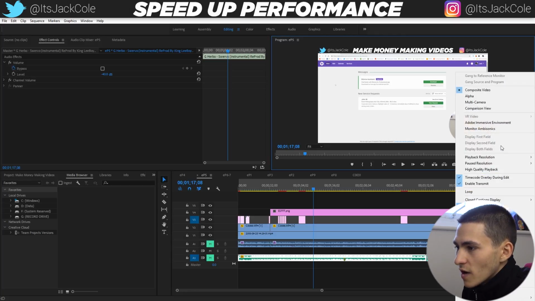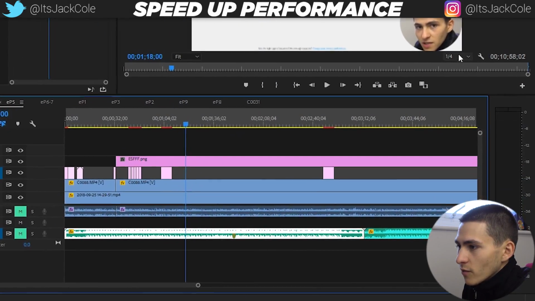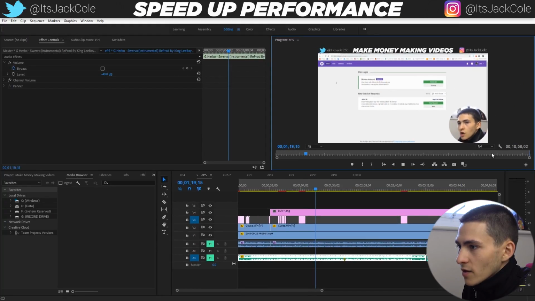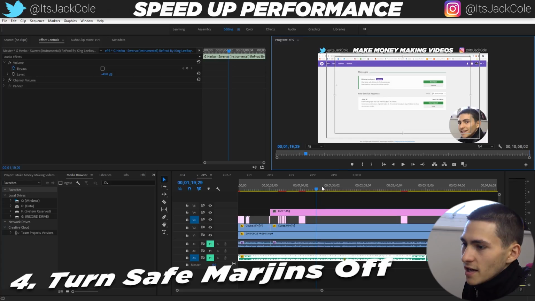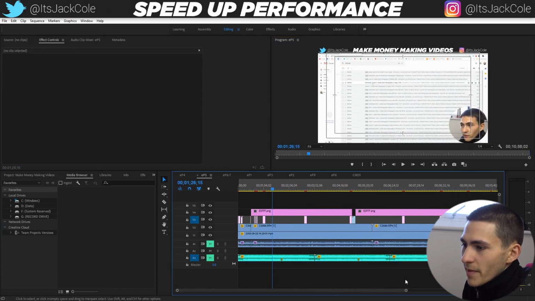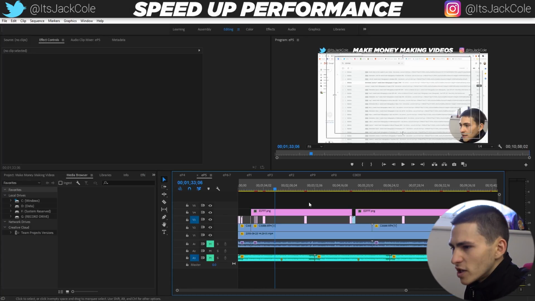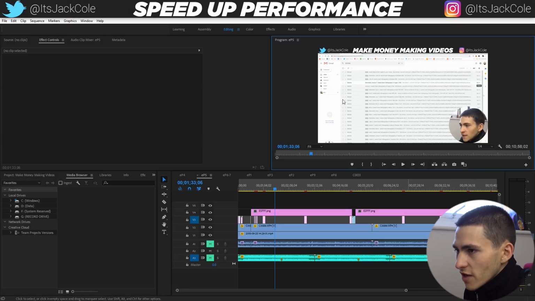Now the next thing you can do as well is, I don't actually have them on, the markers. So if we click show markers on screen right now, you can actually turn those off, or my bad, safe margins. So safe margins is currently on, and you know, markers could work as well. My bad, I clicked the wrong one, but safe margins, a lot of people edit with the safe margins on just to kind of line things up, which it's cool to turn it on just for that, but you shouldn't have it on all the time.